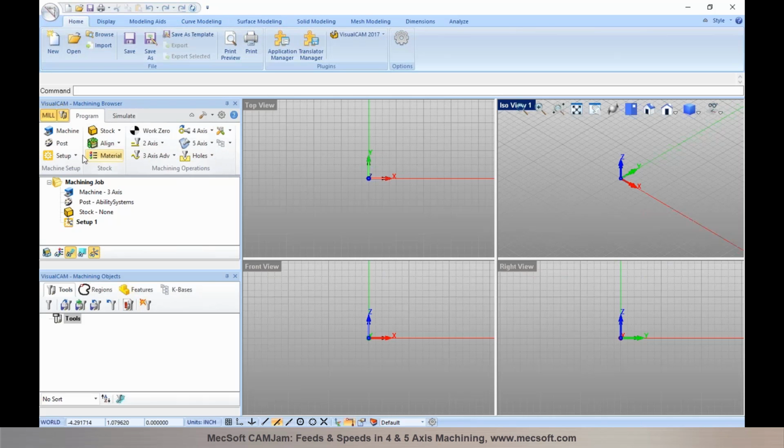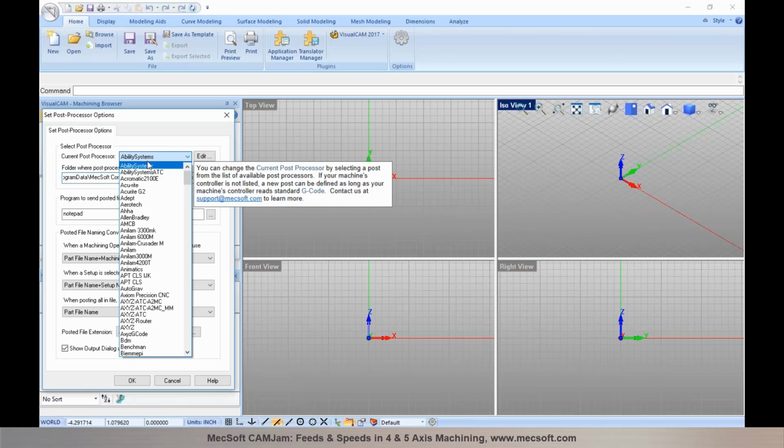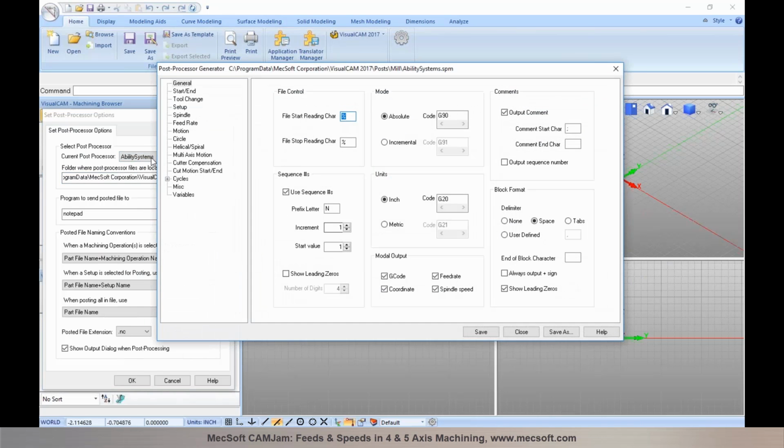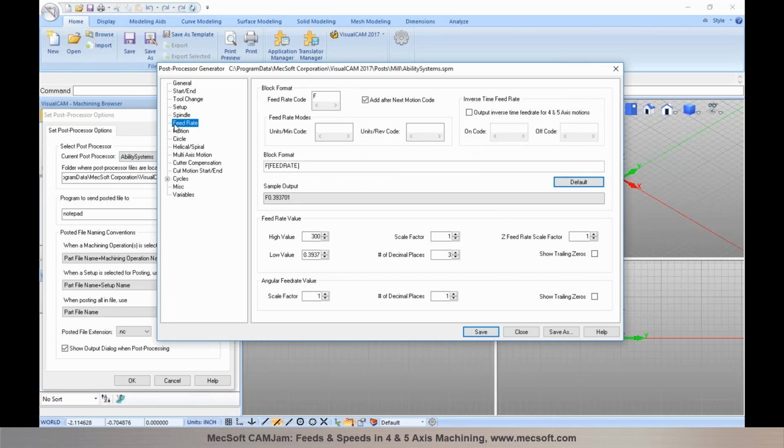In your post processor, depending on the type of post processor or machine tool you're working with, you would go under the feed rate section and select the option to output inverse time feed rates. Typically for the inverse time feed rate, the code to toggle it on is G93, and the code to toggle it off is G94.